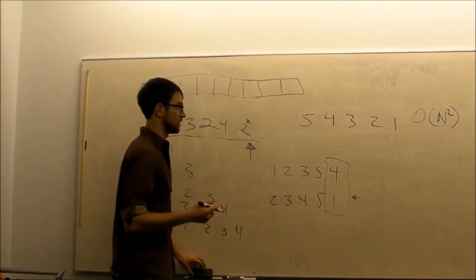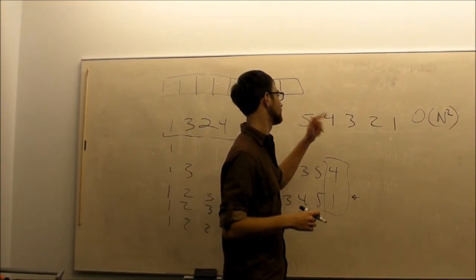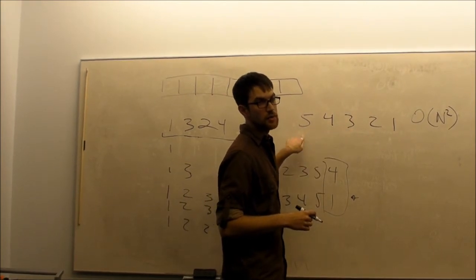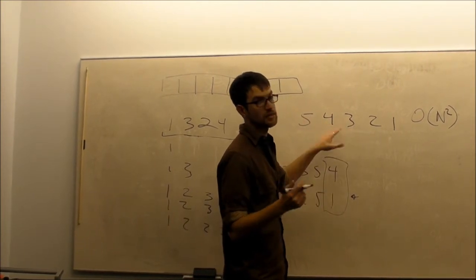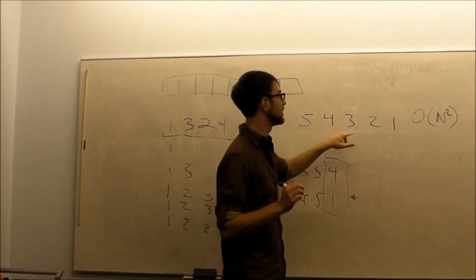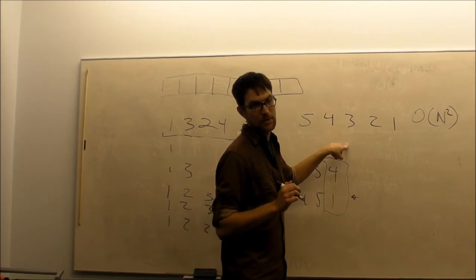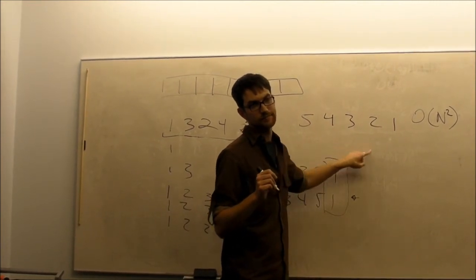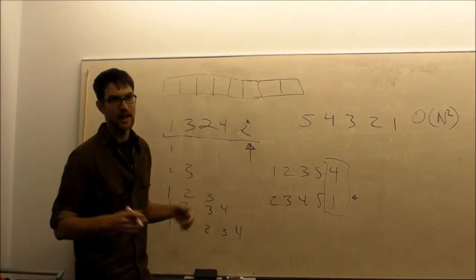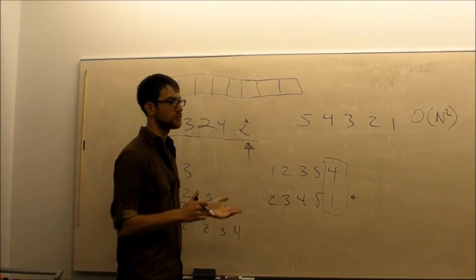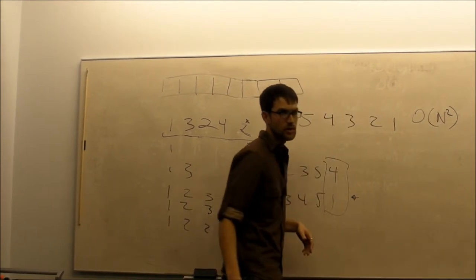And so what would be the best case scenario? Why is it n squared? So for every position, you have to check all the positions in front of it and then move them. And so that, in and of itself, is only like a 2n operation. You have to do one set of n to check them all, and one set of n to reorder them. But you're doing that n different times, once for each position. So it's 2n times n. There's a factor of a half in there because you're averaging only half the list at a time. Yeah, so the big O notation complexity is order n squared.